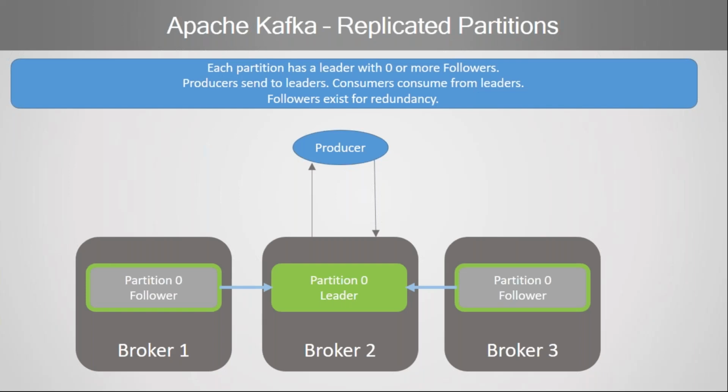So first of all, we just need to briefly have a look at leaders and followers. Kafka was built from the get-go to be replicated, whereas that was introduced later onto RabbitMQ. Each topic can have multiple partitions, and each partition will have a leader and 0 or more followers. In this case, we have a single topic with a single partition, and we have 1 leader and 2 followers. The followers are polling the leader for the latest messages rather than getting pushed from the leader. They're there every 500 milliseconds requesting the latest data.